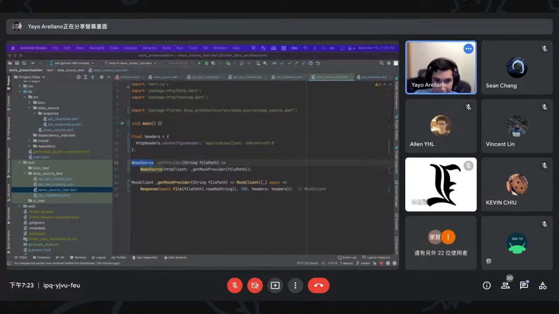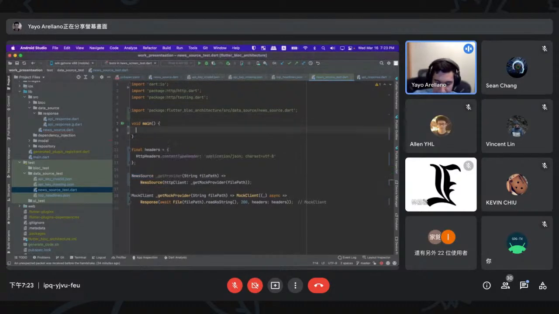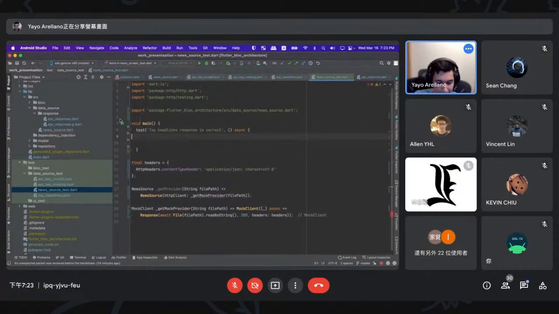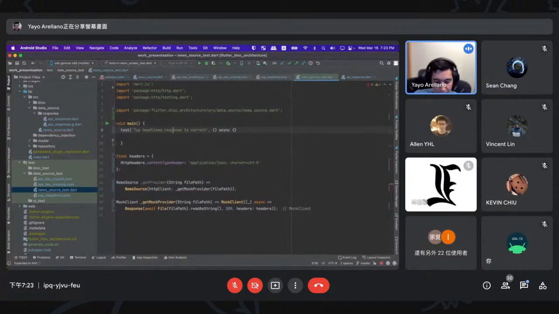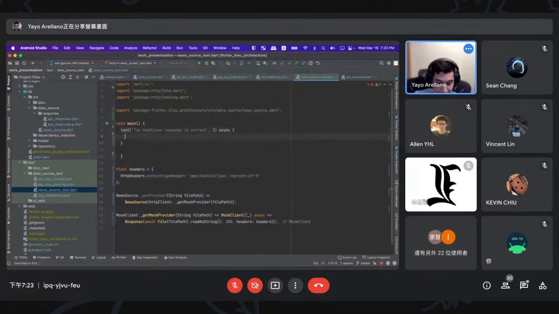And then we can use this data source to test. So let's say we want to test if the response is correct. So I create a unit test to test top headlines response is correct.